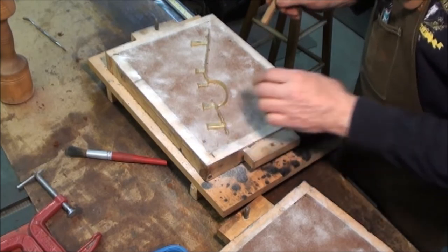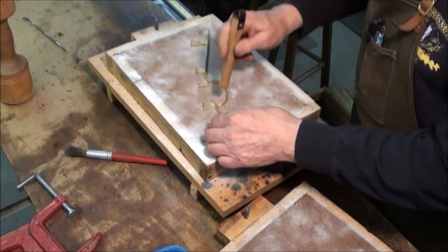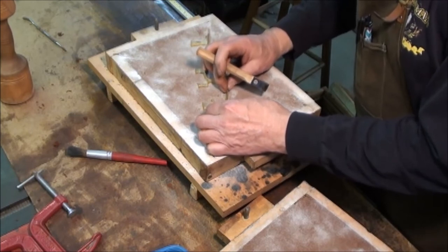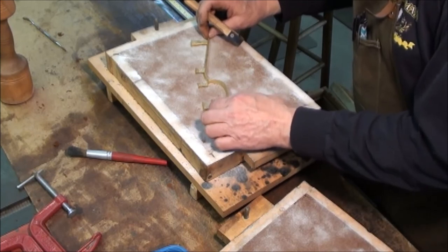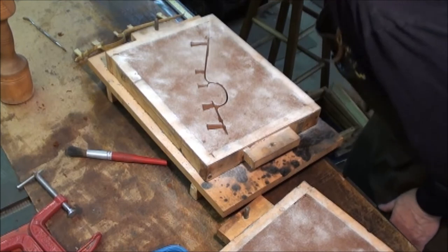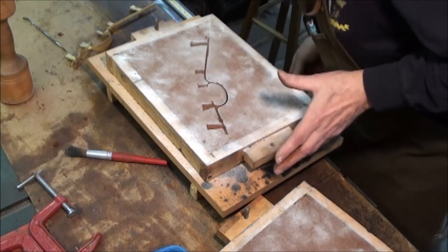Trigger guards, usually you have problems with breakout, especially inside the bow area or any tight curves like these, and that's what I'm trying to avoid. So you just want to wiggle it back and forth a little bit. There. Got a little breakout there, but that's fine. It's on the back side, and of course that'll all get cleaned up later. All right, so we've got the two halves of the mold.